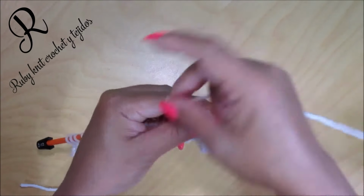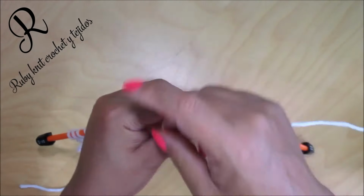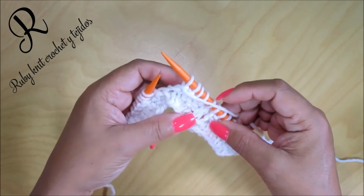1, 2, 3, and 4. Now 2 knit, 4 purl, 2 knit, 4 purl, and you finish with 2 knit.